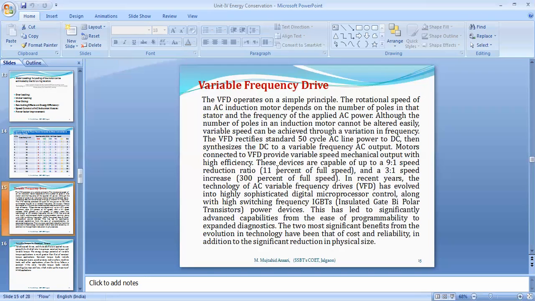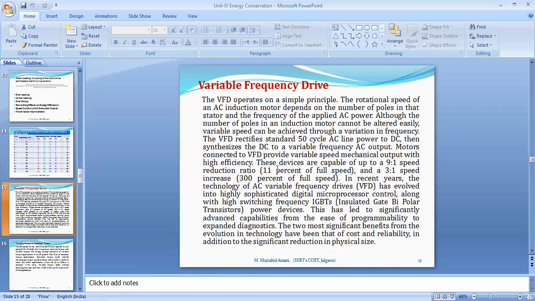So these are the limitations of the DC motor, but it has the advantage of high starting torque and variable speed. Now this variable speed and starting torque deficiency of the three-phase induction motor can be overcome with the help of a variable frequency drive. In a variable frequency drive, we are able to change the supply voltage level as well as the frequency. By changing the frequency, we are able to change the speed, and similarly by changing the voltage level, we can get the high starting torque.